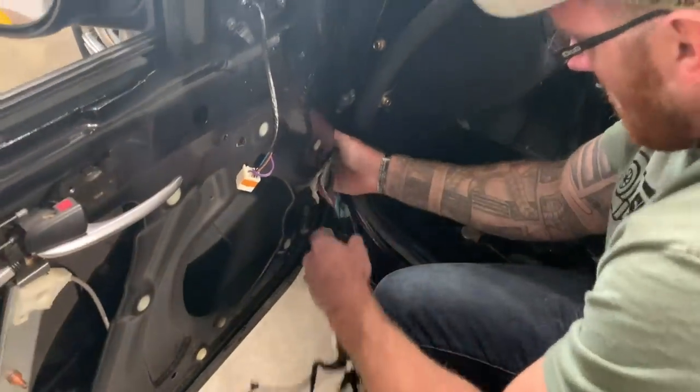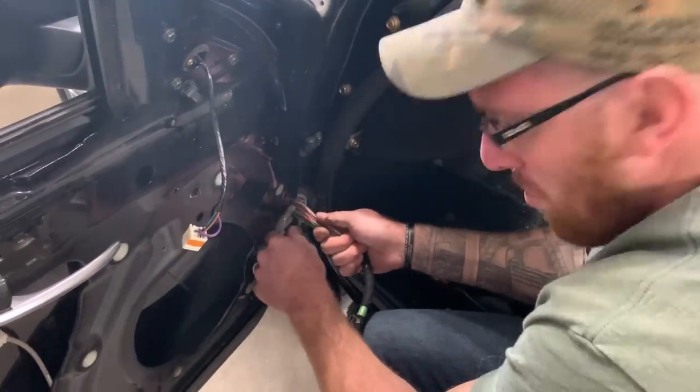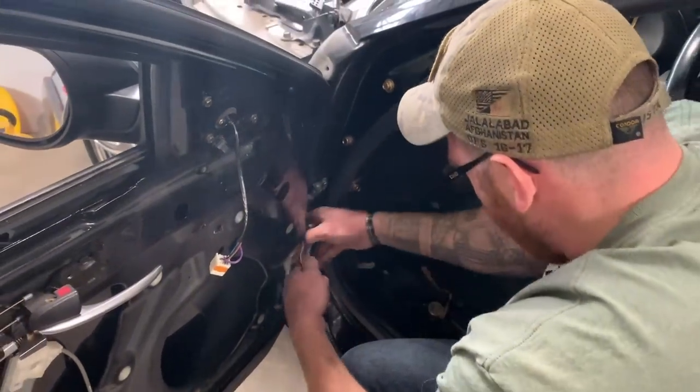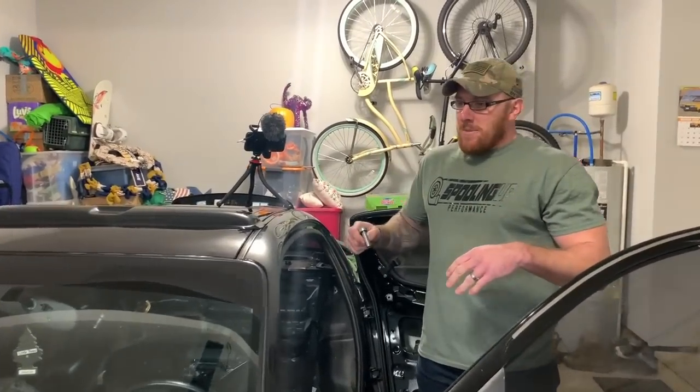So you guys watching, what he's doing is he's not going to reuse any of this, so he just breaks everything out of there. Who cares? Doing something like this is the best way to do it, because you're taking out every little bit and piece of the car. You're figuring out how to do things, how to make things work, where things go.